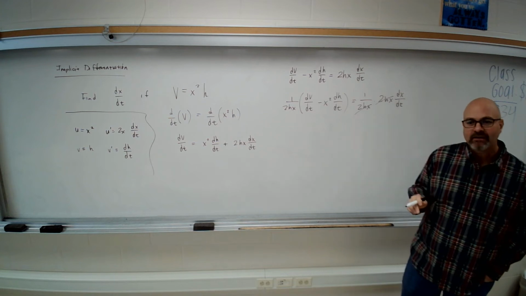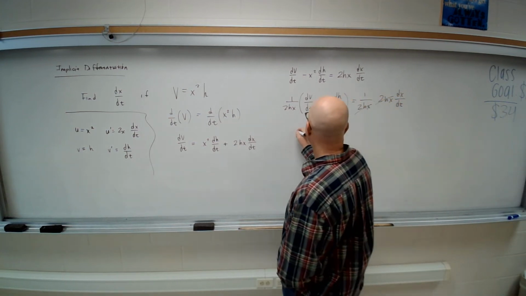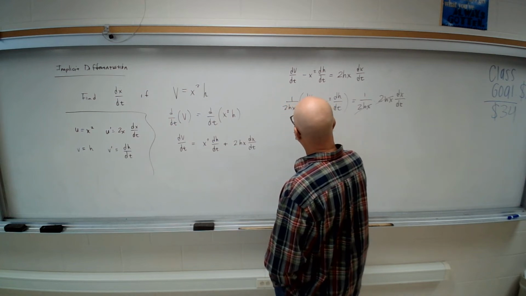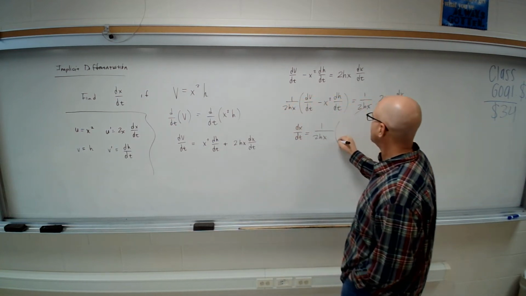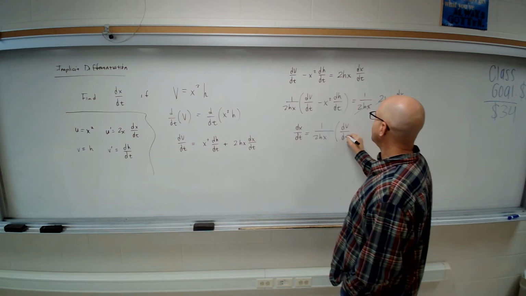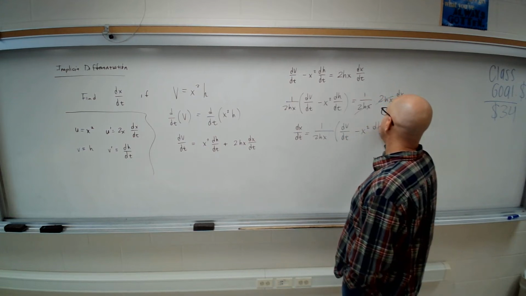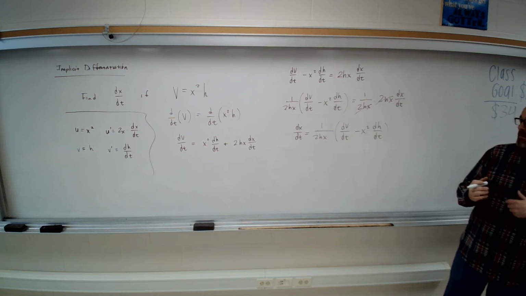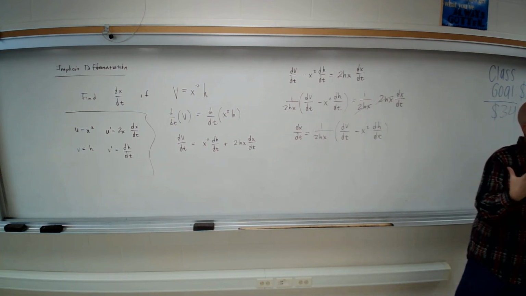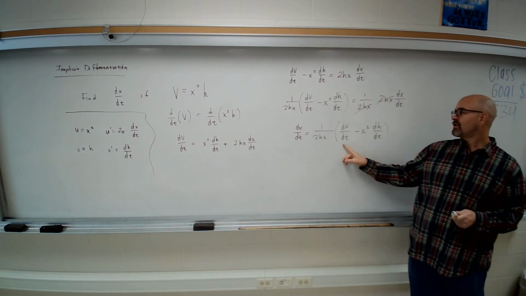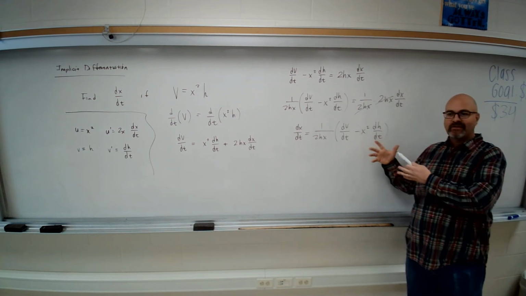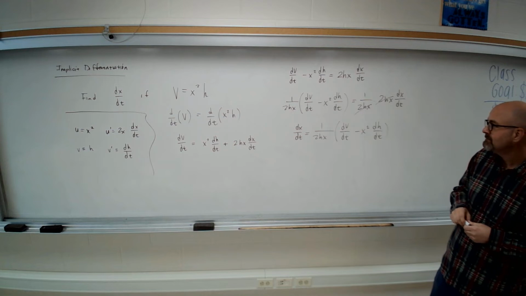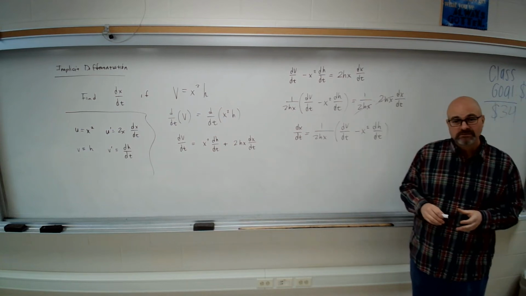That's not a bad looking piece. You could work with that, right? So then we get that dx over dt is equal to 1 over 2hx times dV over dt minus x squared dh over dt. So what we're going to do when we start actually doing related rate problems is you're going to know these rates and you're going to fill them in. They're just going to be numerical values and you'll be able to solve this. Okay. Any questions on that one?